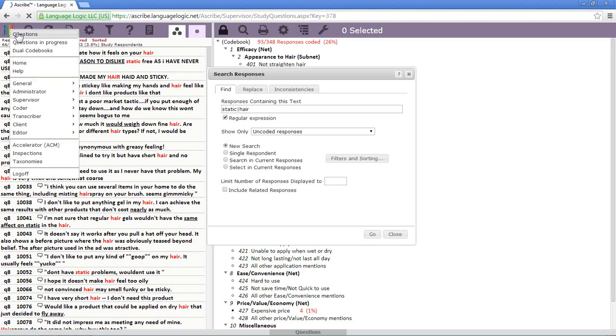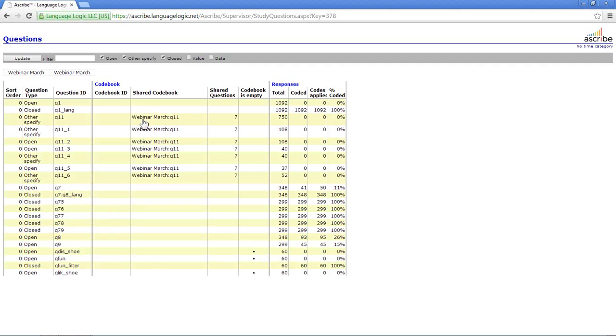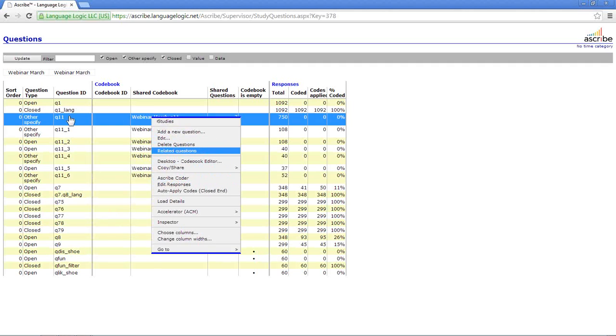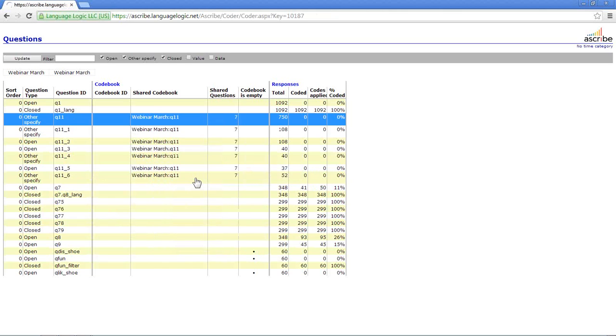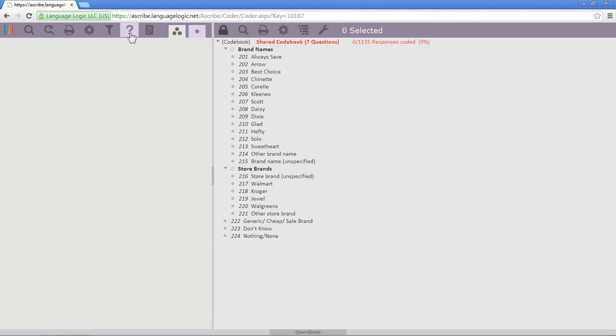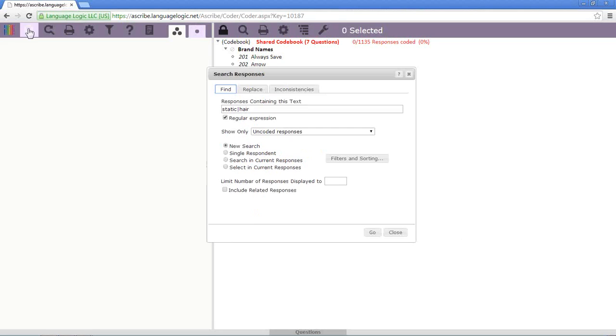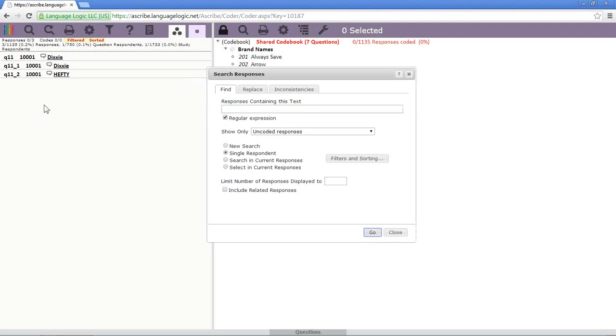And actually, for the single respondent search, I want to go into my shared code books. Notice that my Q11 is shared across 6 questions, or 7 questions actually. When I do a single respondent search, we're doing one respondent at a time across shared code books.